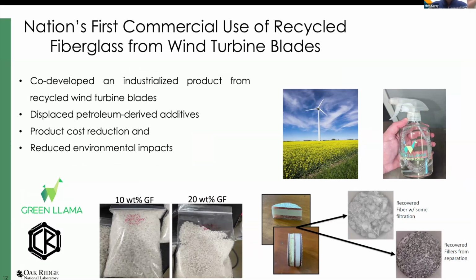We took the material in, we shredded it, and we gave it to them. They took it and made it into the glass fiber using their thermal recycling process. Then they gave that fiber back to us, and we recompounded it back into polypropylene in various loading levels. They then used that with our help to make a bunch of different parts, which we characterized, and then they were able to take that information to a bunch of different downstream partners.